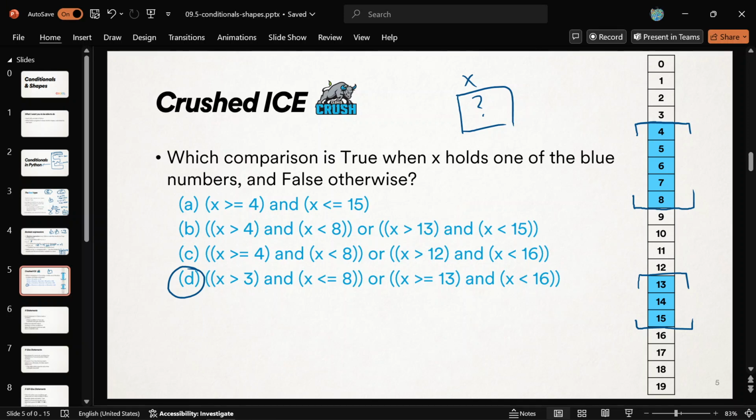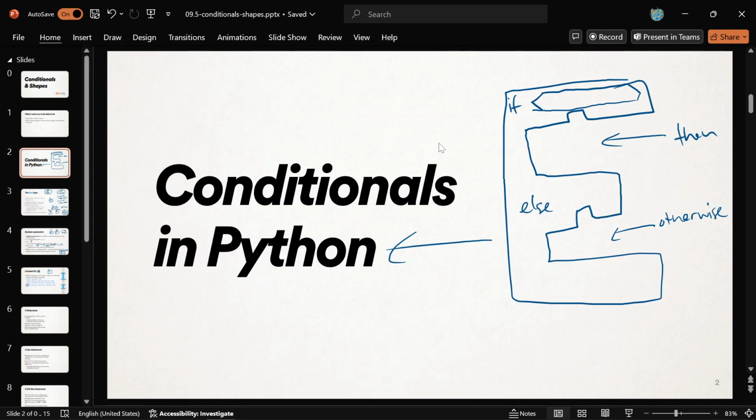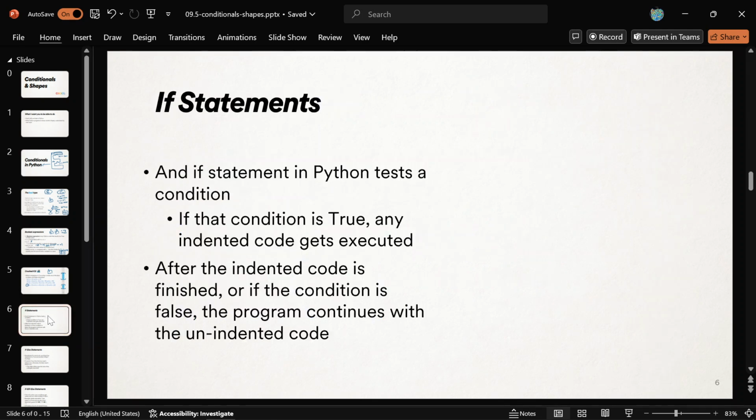And once you have your complicated expression, you can ask Python to do one thing or another depending on whether it's true or false. So that's not called an if-then-else block. It's going to be called an if statement in Python. Right? And that's going to test your condition and run something if it's true. All right. And I want to show you if-else next. So we're just going to do something only if it's true, nothing if it's false right now. So this is what an if statement in Python looks like.